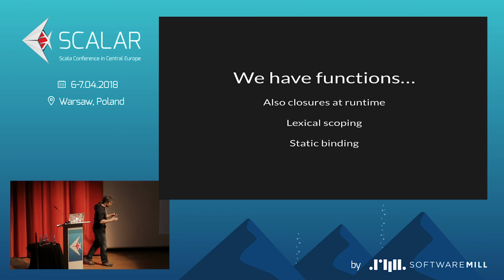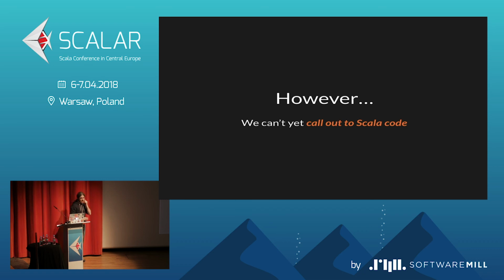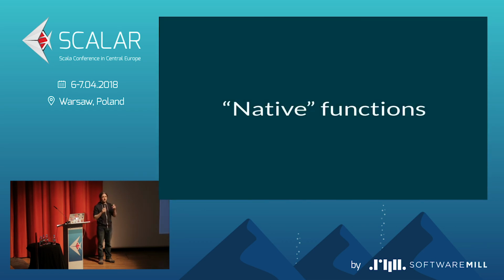So we've got a fully fledged little functional programming language now. But the one thing we're lacking is a standard library. Okay? On its own, we would have to do a lot of work to implement all of the stuff ourselves. So we're going to fix that by allowing our programming language to call out to Scala code. So we'll add one final thing, which is the concept of a native function, which I really like. And I'm going to do what John did here, and I'm just going to show you that this is a nightmare and just move past.